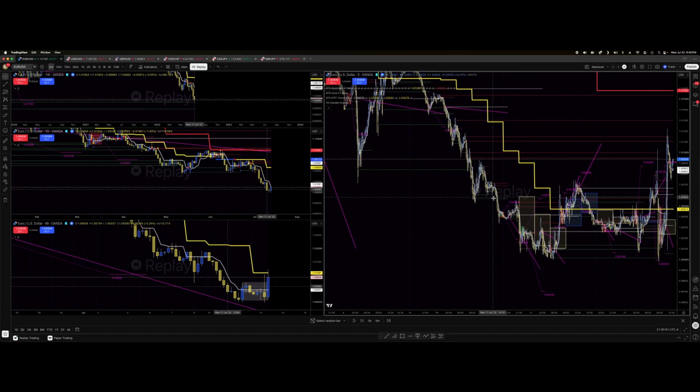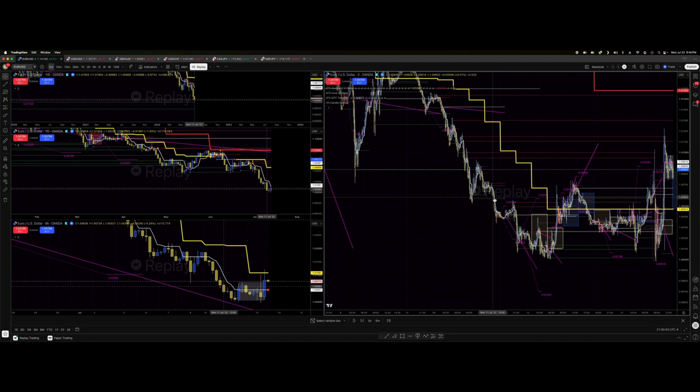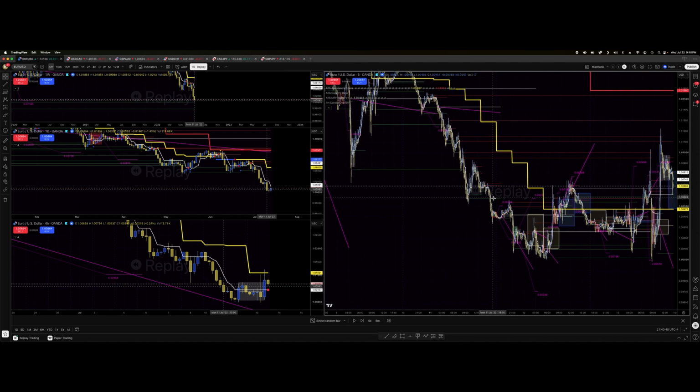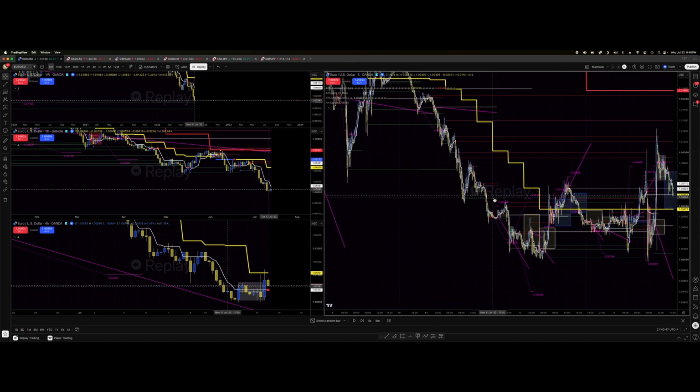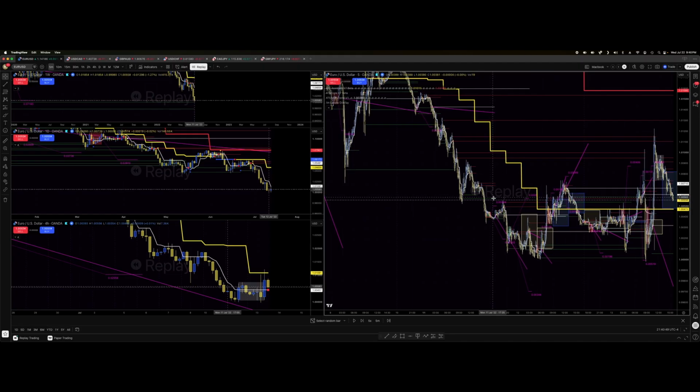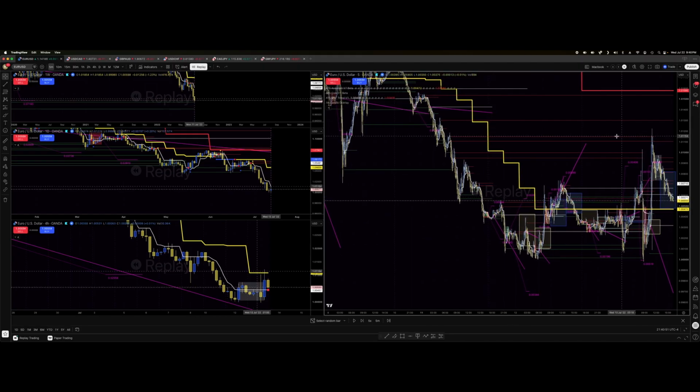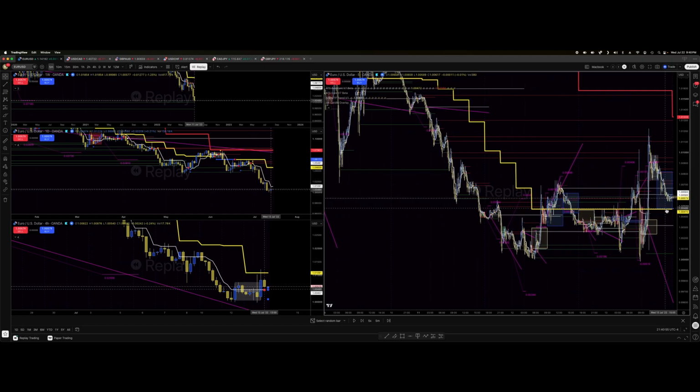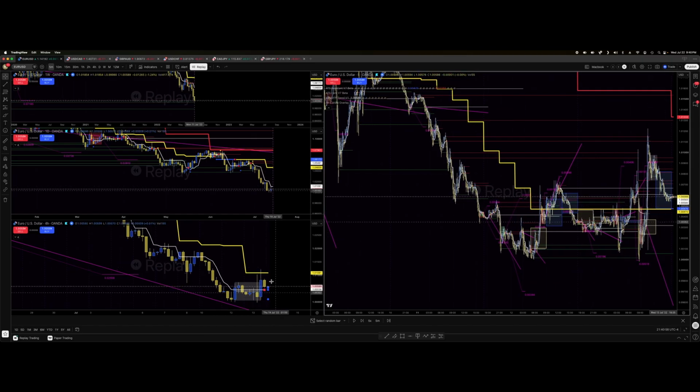All right. Okay, so we are now above the trend line on the 4 hour. Coming back down. You can see it here. You can see it right there. It's right on the 4 hour. It's about to come down. Is it going to confirm to the upside? It just confirmed. We got a confirmation to the upside.